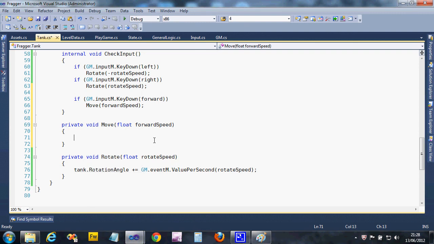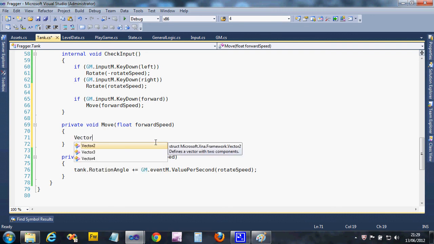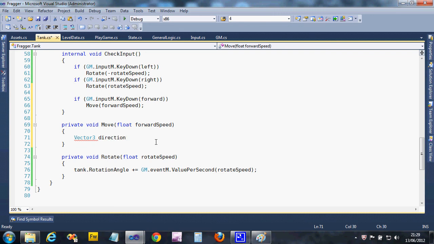Okay, back to our code then. So we need to get hold of this direction first. It comes as a vector 3, so that's a 3-dimensional direction vector, but don't worry about that. We're only messing about with the X and Y. It's just how it comes. So I'm going to create a local variable that only exists in this move subroutine, and I'm going to ask my friend, the rotation helper, so type in that, I'm going to say get my direction.